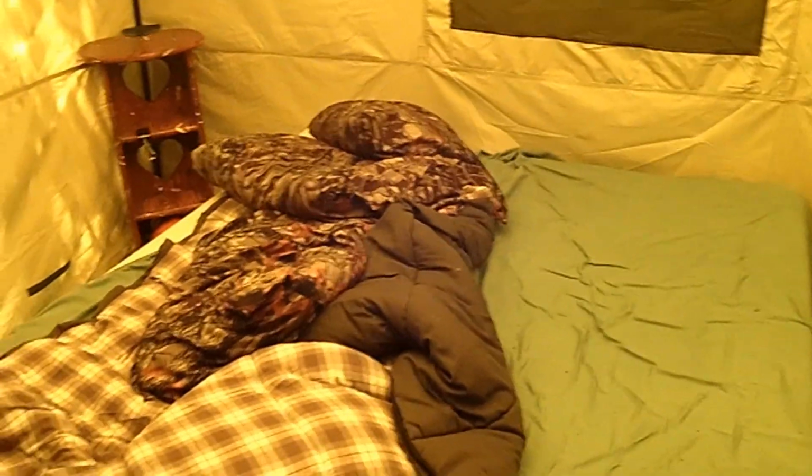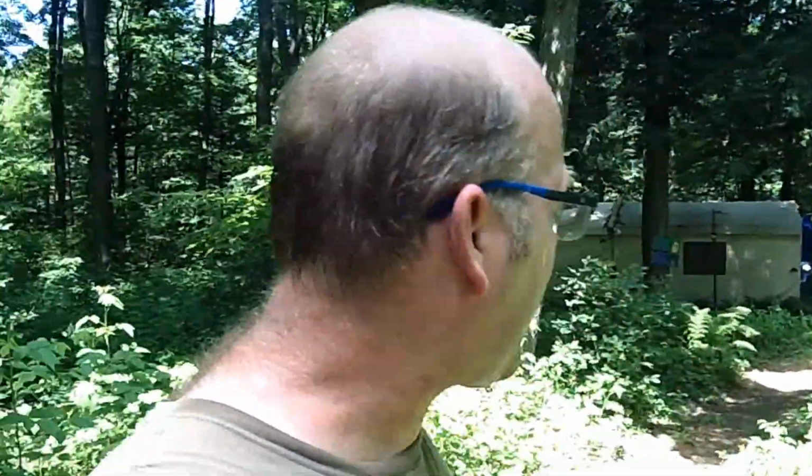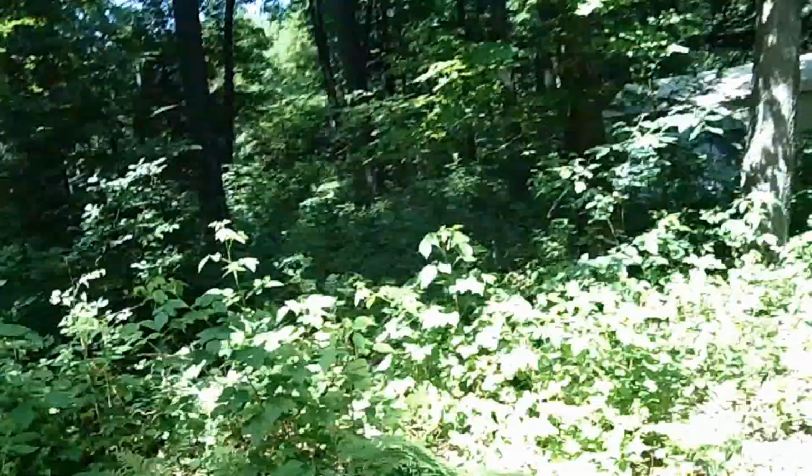I need to take the fitted sheet off of here because I found that I have a camouflage one that I was not aware of, digging through, and I was looking for other things. So I will get that out. You don't need to see that, but just telling you what is being done here, and we'll get things wrapped up. Forgot to show you, I had sweet corn and hot dogs for lunch, and getting ready to head out. Got the security camera turned on.